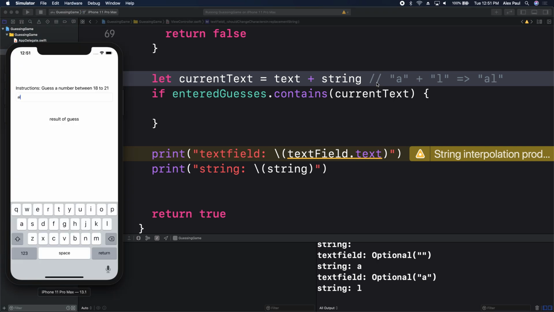Unless it's pasted in, we know it's one character.